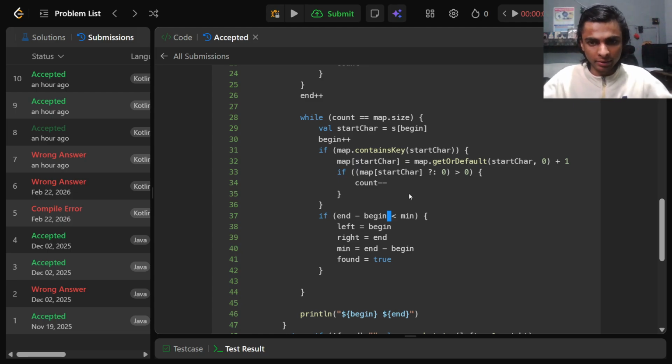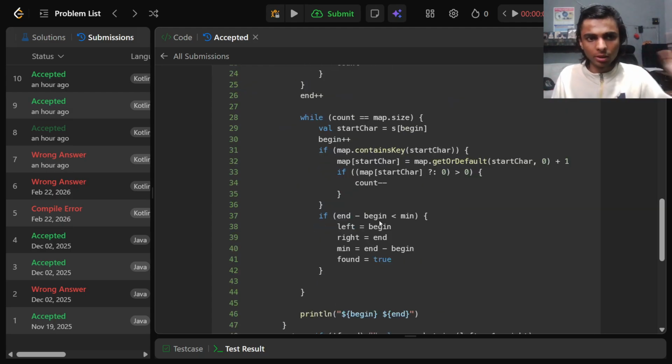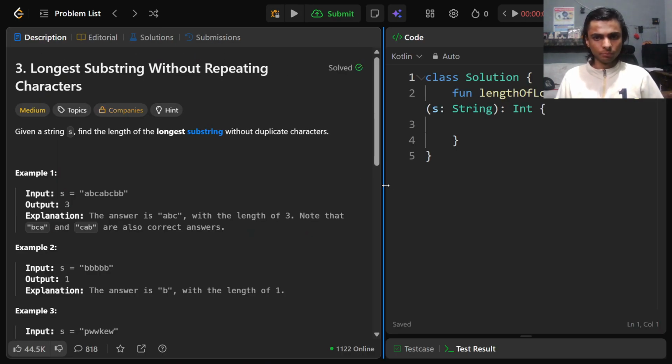whenever we have repeating characters in the input, this can fail, because my minimum, I'm setting it here as s dot length. So if my s has duplicates, then this fails. Okay, here I'm slightly doing it differently, but this is what I was testing, or maybe that was a different problem. Yeah, so actually this is an important point, but we're not talking about this today. We are talking about this problem today.